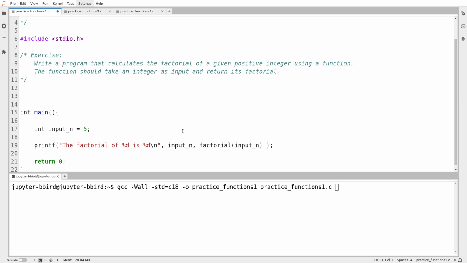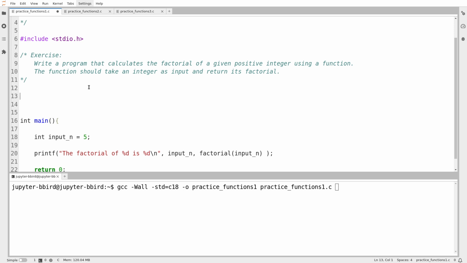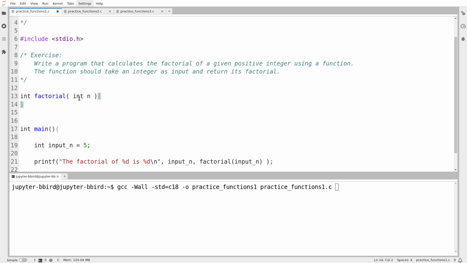Down here, I have called my factorial function. There is the call to the function. And maybe you can already see I'm expecting that this function I'm about to write is going to return an int because I'm printing it out using %d. So maybe that already tells me what my function signature is going to look like. It'll probably look like this: int factorial, and as an argument, I take int n. I'm returning an int again because obviously if I'm taking 5 times 4 times 3 times 2 times 1, that's going to fit inside of an integer.